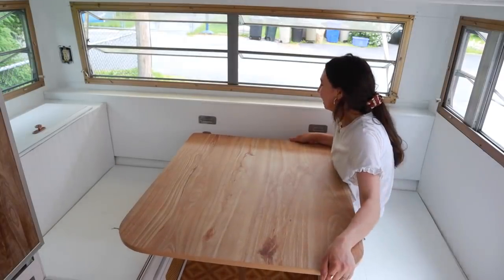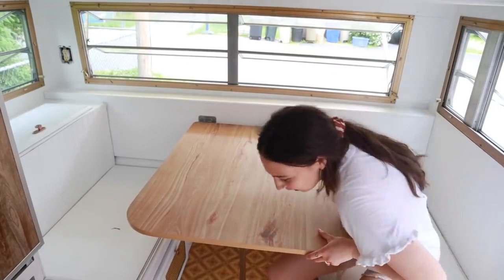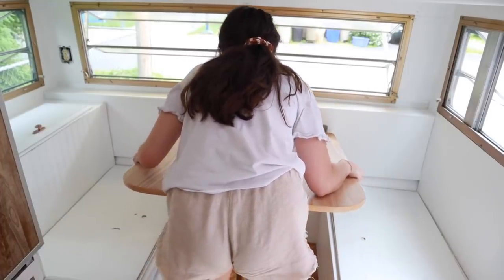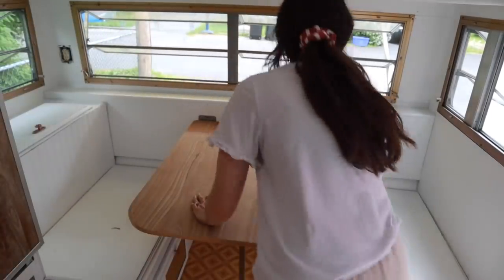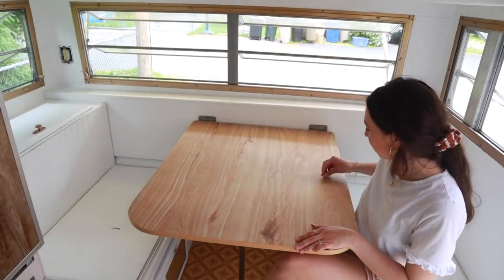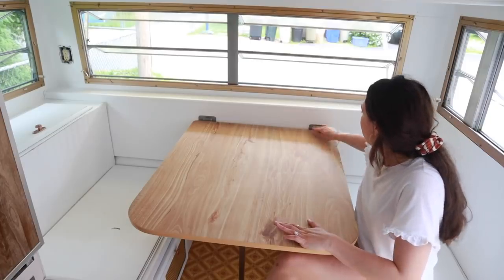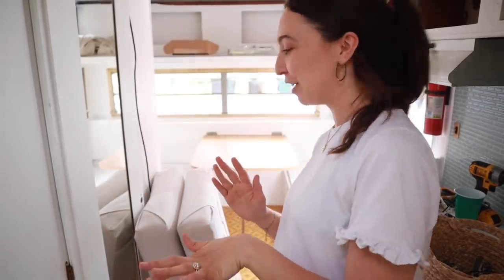I think I got it — just gotta put this down at an angle... Oh my gosh, I did it! I can't believe I did it. I did scratch the table in the process — it's just like paint, I'm going to try to get it off, but thank god the table is in. I'm dripping sweat right now, it's just so muggy. My face is really glowy so maybe that looks good on camera!